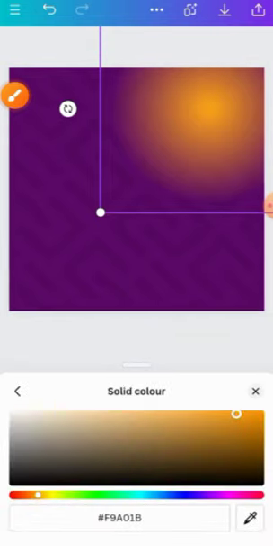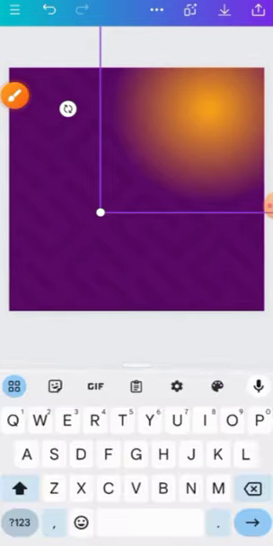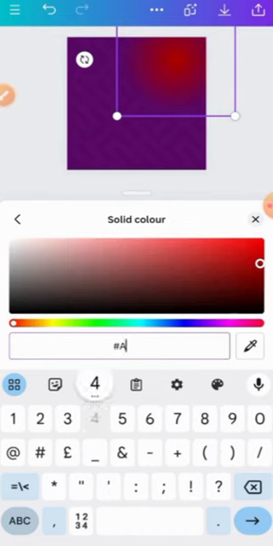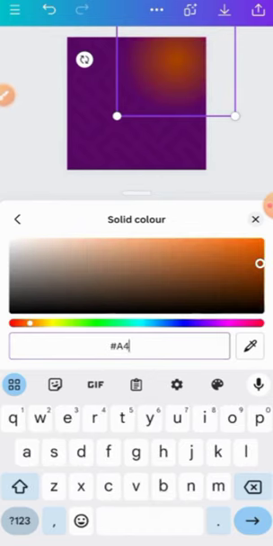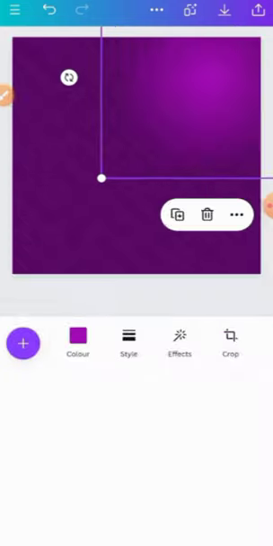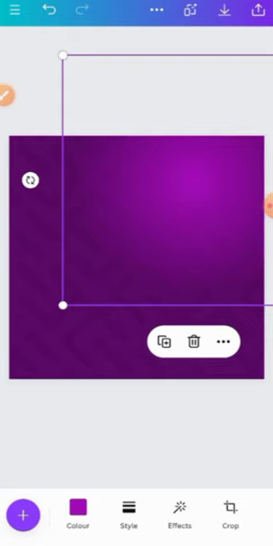As usual, we are going to be changing the values again that we have down here. Click on the values, and this time we're going to be changing it to these values: A40DB8, like so. So make it bigger like this, and try to position it somewhere around here.